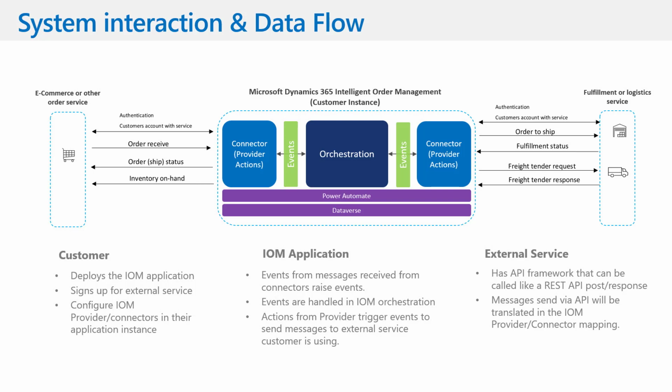So the overall provider concept of the actions allow us to orchestrate the communication between the different services that we might have in our environment. And this is the core concept of intelligent order management with providers, because we could have many different providers for order sources, fulfillment logistics, delivery, and therefore we can bring them all together in the orchestration to drive the overall business process that you need to configure in your environment.